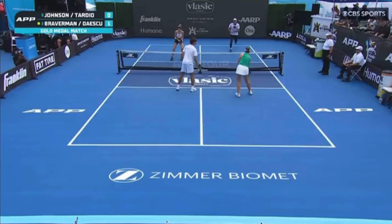What I mean by that is if this player's inside foot is kind of down the tee, then that means they're doing a good job of covering the middle. And so you should just continue with a cross-court dink.